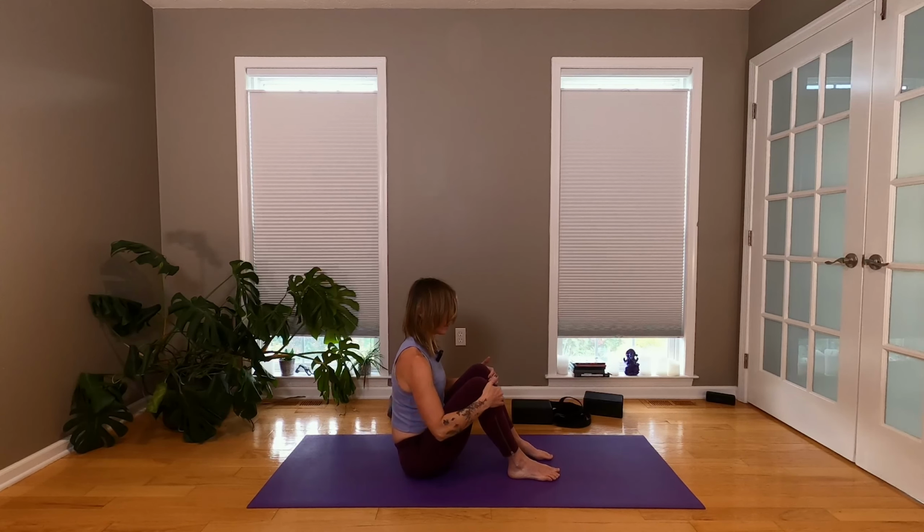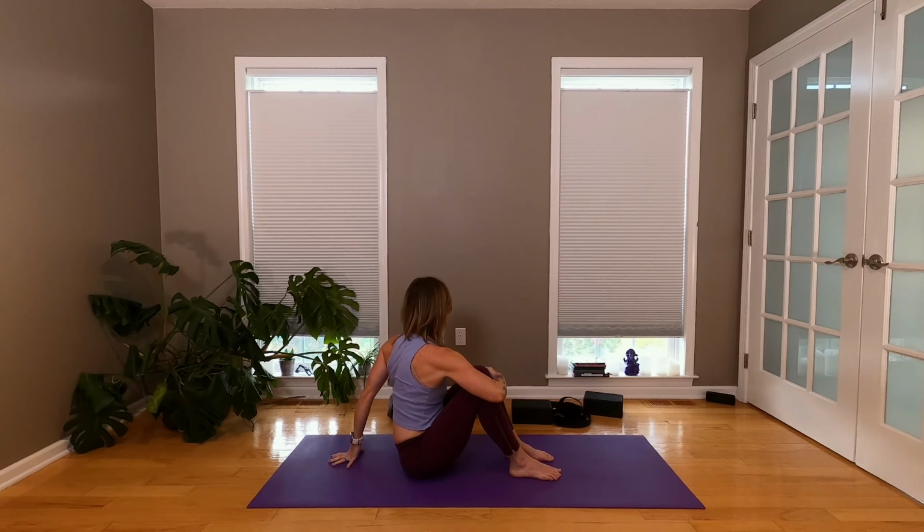Inhale, come on up. Grab the knees here. Feet about hips distance apart. Wrap around with that right hand. Sit up nice and tall and just twist it the other way. Feet rooted and strong into the mat. Yes, inhale through center. One more time, Baddha Konasana.